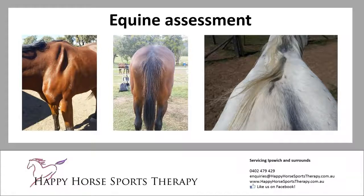Okay, what else is in my notes that I haven't mentioned? Oh, yes. So with this guy, the grey, his right shoulder and therefore the entire forelimb looked like it had been shunted forward about a centimetre. So it's tough to say, but I would assume it would be likely through trauma, but that the trauma that he's suffered to the withers or the scapula has had a flow-on effect through the entire limb.